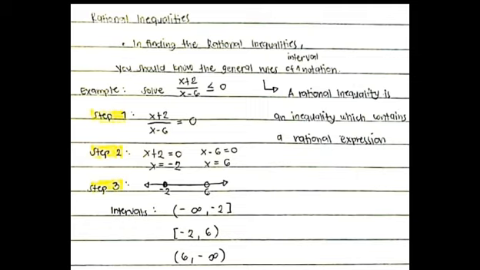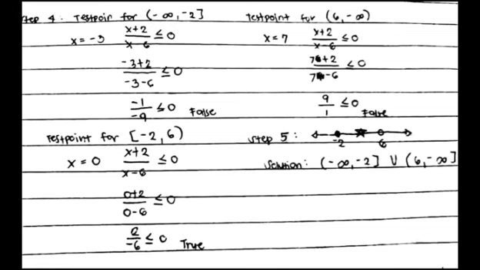Take note: if the solution is true, then the circle is included. If it is not, the circle should be an open circle. For step 4, find the test point for each interval. Take a test number from each interval and plug it into the original inequality. If it makes a true statement, then the interval from which it came is in the solution. If it makes a false statement, then the interval from which it came is not in the solution.